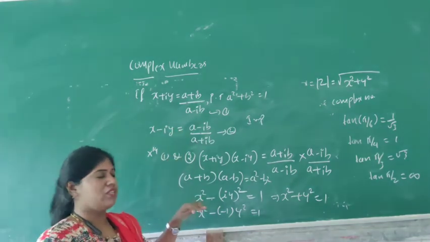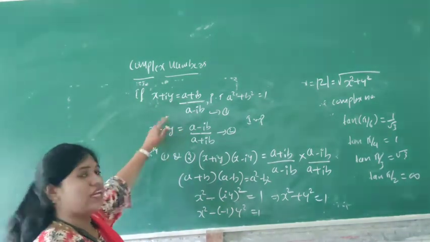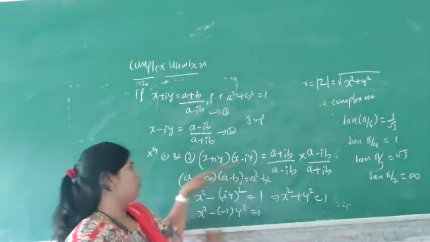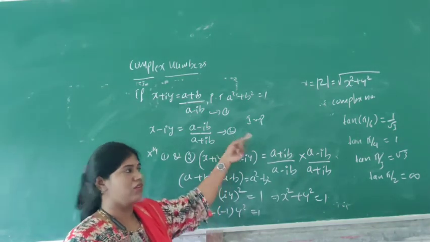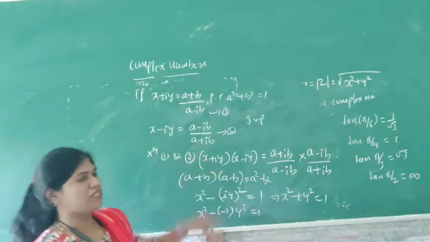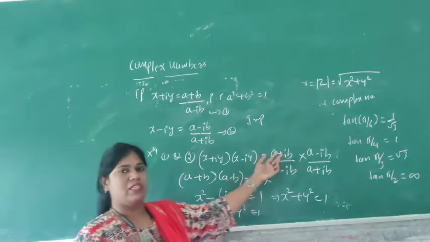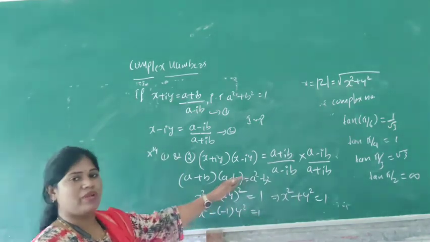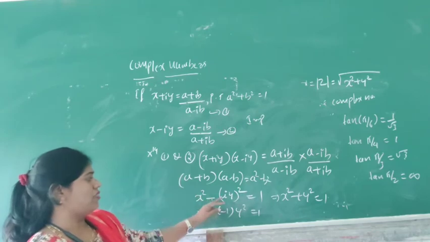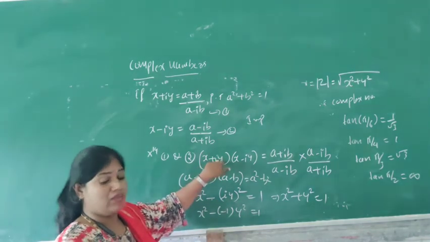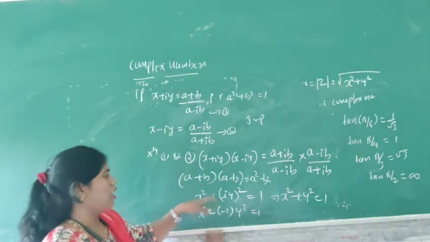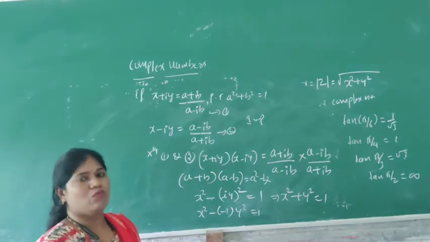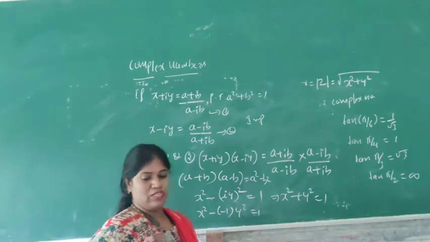So how to multiply equation 1 and 2? This is 1, this is 2. LHS we have to multiply first. This is LHS and this one is RHS. So a plus b into a minus b. What is a plus b into a minus b? It is a square minus b square. So on the RHS everything will get cancelled. We will get 1. So it is of the form a square minus b square. A is x, b is iy. So iy square. So x square minus into minus plus y square is equal to 1. Okay. This one is simple.